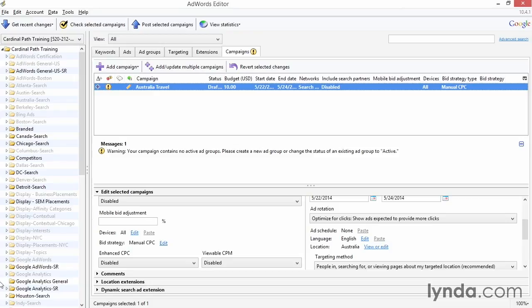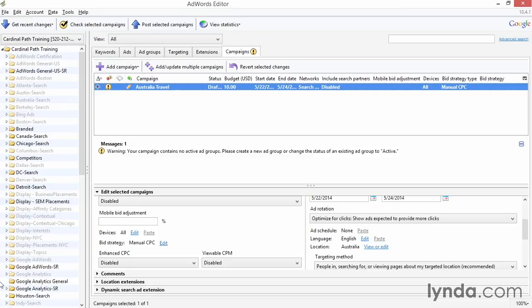In this video, we're going to look at how two common tasks can be really sped up with the use of this tool. First, since we know quality score is king, and since relevance is a concept that makes its way into just about every aspect of quality score, a big part of your optimization efforts is probably just refining your ad groups into ever tighter themes with specific keywords, ads, and landing pages. Sometimes it can be hard to think through ways to break up an ad group into smaller, more targeted ones, but this is exactly what you know you need to be doing.